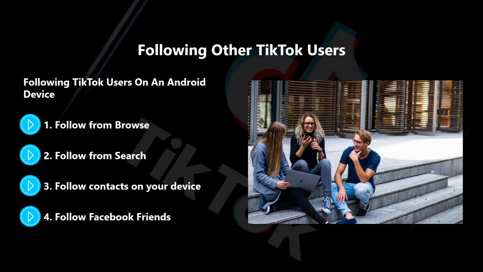4. Follow Facebook friends. Open your profile page as you did above and tap on the outline person with the plus sign. This time tap on Find Facebook Friends. You will need to sign in to Facebook so that TikTok can scan your friends. When you see your friends list, tap on the red follow button.